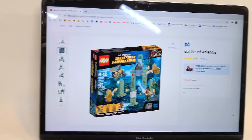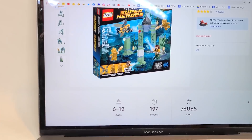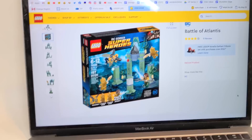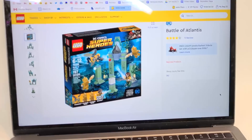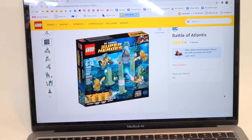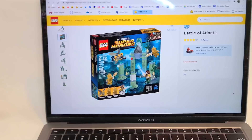This set here, the Battle of Atlantis, set number 76085, came out in 2017 for $19.99 USD and $24.99 Canadian. I'm going to show you that this set is still on shelves to this day — it is 2021 and this 2017 set is still on shelves. My goal is to go to Toys R Us today and find this, and maybe we'll do the reviews in black and white — the real way to watch the Snyder Cut.